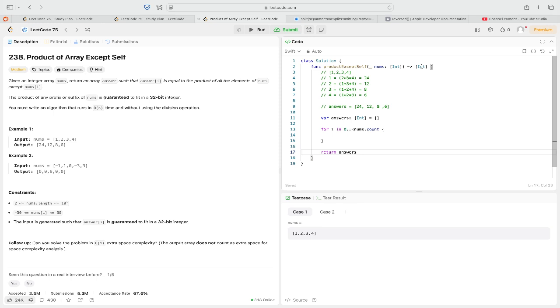So we have our i. We probably need another loop. We're going to need another loop to compare.